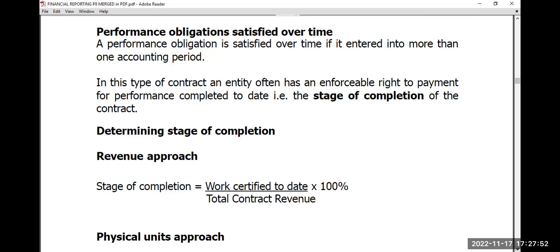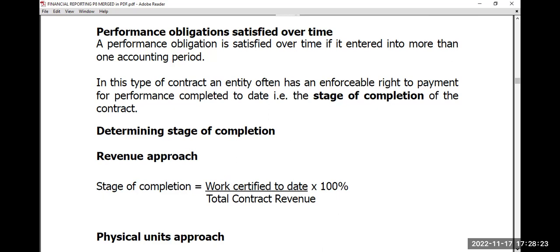So we said that we are going to be receiving money at different stages of completion. But how are we going to determine the stage of completion? Because it is not at every stage that you are going to ask for the money. Let's say you are supposed to construct a house and you finish the foundation level, then you start asking for money. You may find that in the contract, they have specified that if you are to ask for the money, you must have reached somewhere.